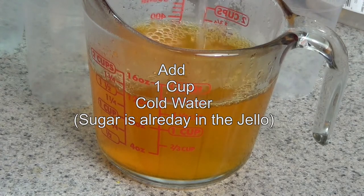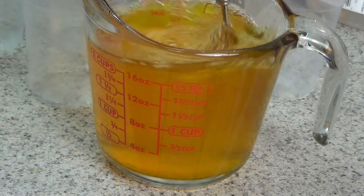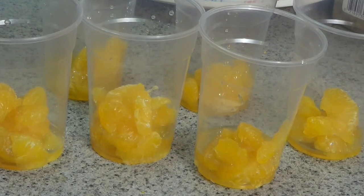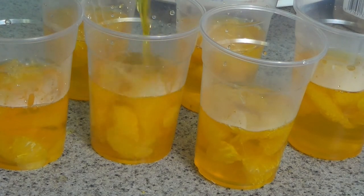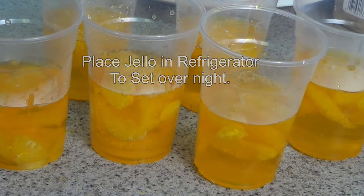Once you've added the cold water, of course, then you mix thoroughly again because you want everything to be mixed thoroughly. Then, in my case, I use little plastic containers with mandarin oranges in it, and then once I had the containers with the oranges, about 6 containers, I think, then I added my liquid Jello, just like this, and I prepared them and placed them in the refrigerator to sit overnight.